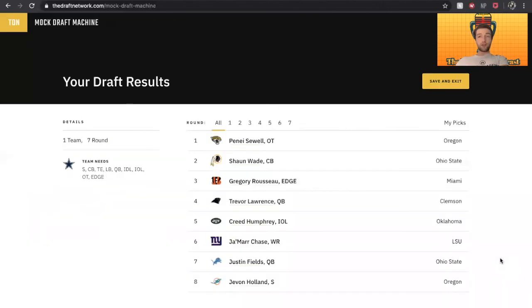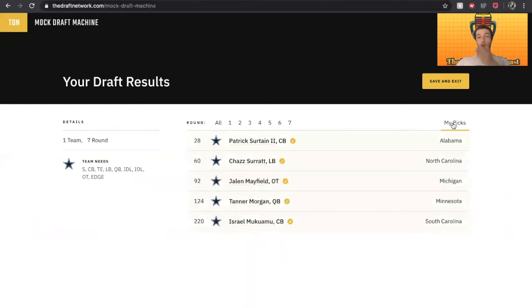You have a potential future option in... hold on, let's switch to my picks. In Tanner Morgan, you have your future at quarterback; at tackle, Jalen Mayfield. You have the future at linebacker in Chaz Surratt. Now I know it's probably not all the picks that you guys would have made, but worst case scenario, Israel could move to safety if you need him to, even though your safety corps isn't that bad right now. Tanner Morgan is a 4th-round pick, so you're possibly getting your future again in the 4th round. I wouldn't really complain too much about that.